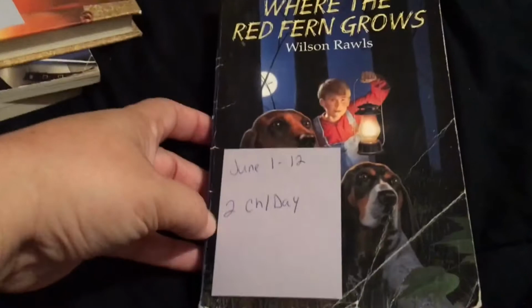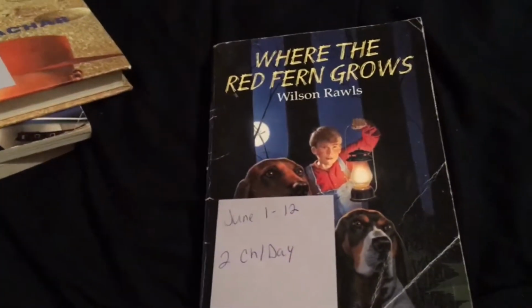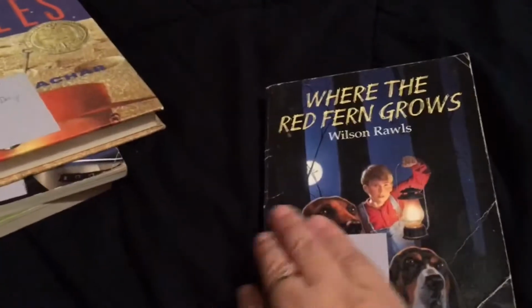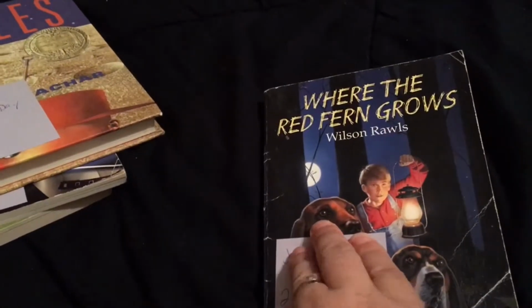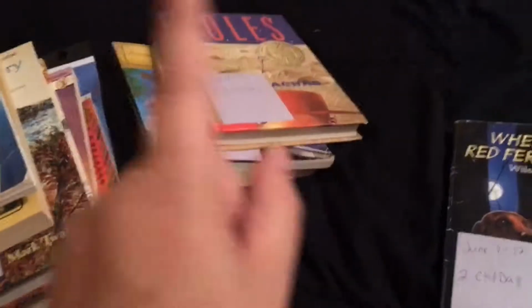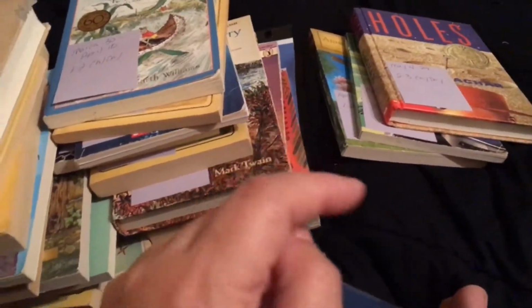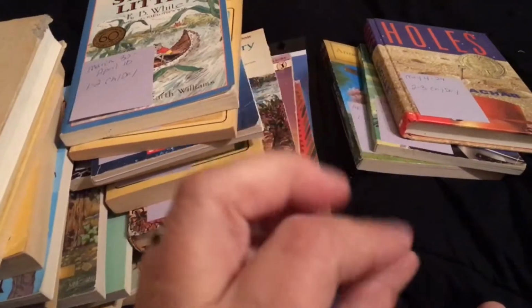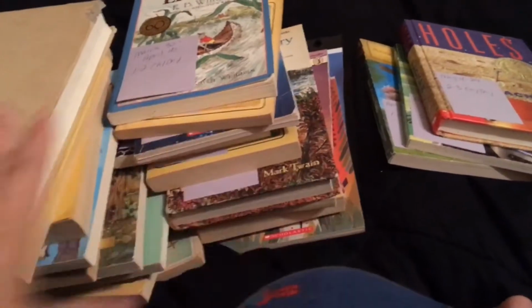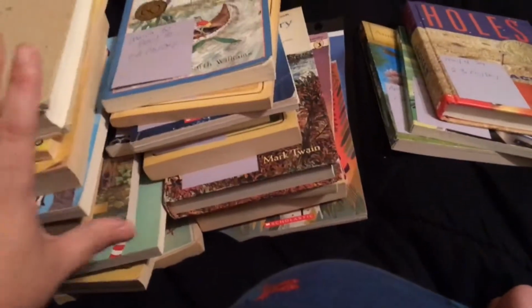And then the final one that I picked for June is Where the Red Fern Grows. It takes place in Oklahoma. This book will make you cry, like need a box of tissues, cry. And so I put it down at the end of the year for June. There's a couple in here that will bring you to tears. And I'm going to gauge how especially Riley does with those. She's actually very sensitive when it comes to that kind of stuff.